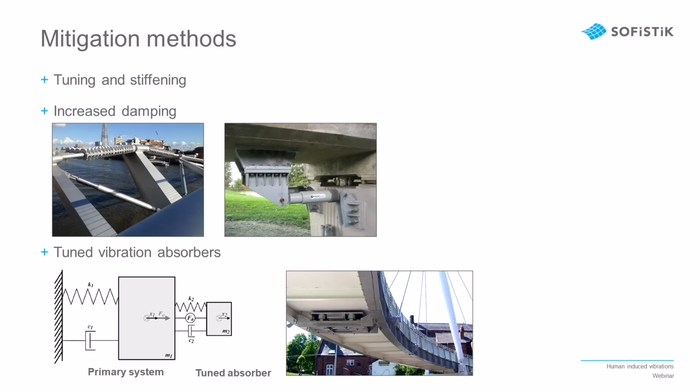All means possible should be taken to avoid a fundamental frequency of the structure in the range of 1.6 to 2.4 Hz, and to a lesser extent the higher harmonic of 3.5 to 4.5 Hz. These frequency ranges include the most common frequencies associated with human motion. Retrofitting the bridge structure with additional members can be a prohibitively expensive procedure, so addressing all potential issues at the design and analytical stage is obviously the preferred option.